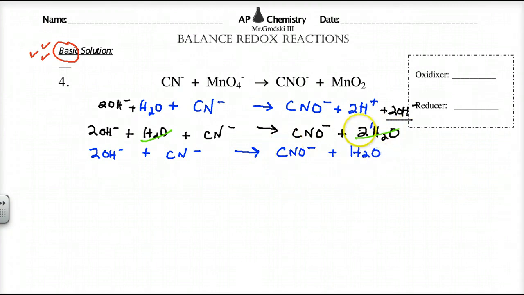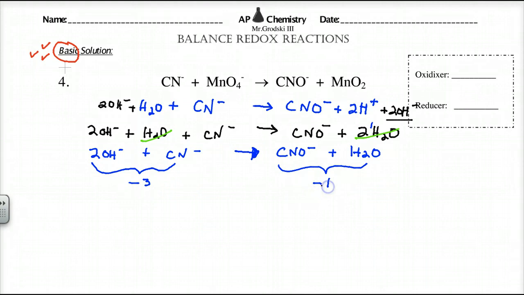All right, understanding that if I'm making 2 waters and I'm starting with 1, there's an overall production of 1 water. You could have left it and you wind up canceling later. It doesn't really matter. I'm going to clean it up as much as I can to start with, when I get the opportunity. So in any case, now I've got a balanced charge. I have a -3 on this side. Look at your total charge, -3. And of course, this side, I have a -1.